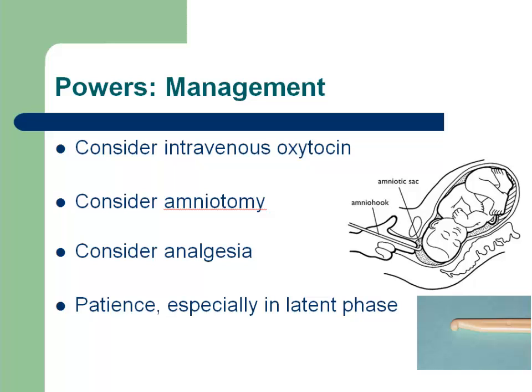The management of dystocia caused by problems with the powers includes actions that improve contraction strength. A very effective remedy is the administration of intravenous oxytocin. Oxytocin is a synthetic medication similar to the same peptide hormone produced by the posterior pituitary that also causes contractions. If the bag of water is still intact, rupturing it with a plastic hook can help contractions become stronger. If the patient is in a lot of pain, which can also slow down labor, analgesia can be provided. Lastly, if the patient's cervix is less than 4 centimeters dilated, the slowed labor may indicate that the patient is still in latent phase, which is a time of expected slow cervical change.